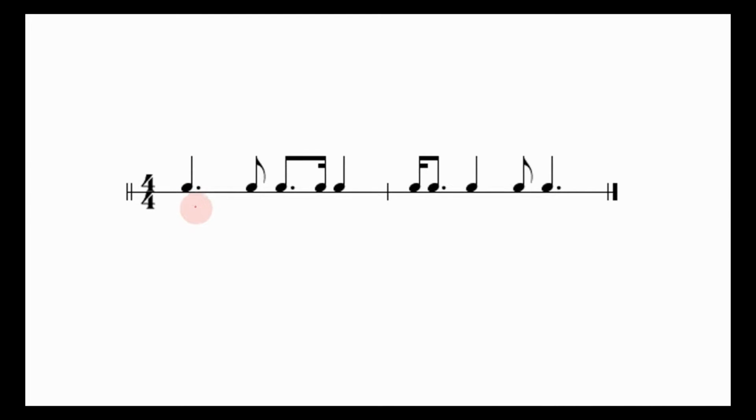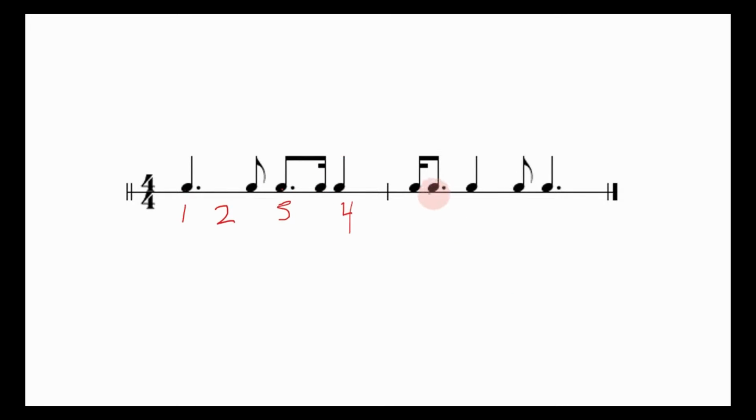So let's start by figuring out where beats 1, 2, 3, and 4 go. We know that this dotted quarter note gets 1.5 beats, and this completes it. So these two together get 2 beats. The first beat's going to be here, the second one's going to be around here. Now this is going to start the third beat, and as we just learned, a dotted eighth note and a 16th note equal 1 beat when they're put together, and this gets the fourth beat.